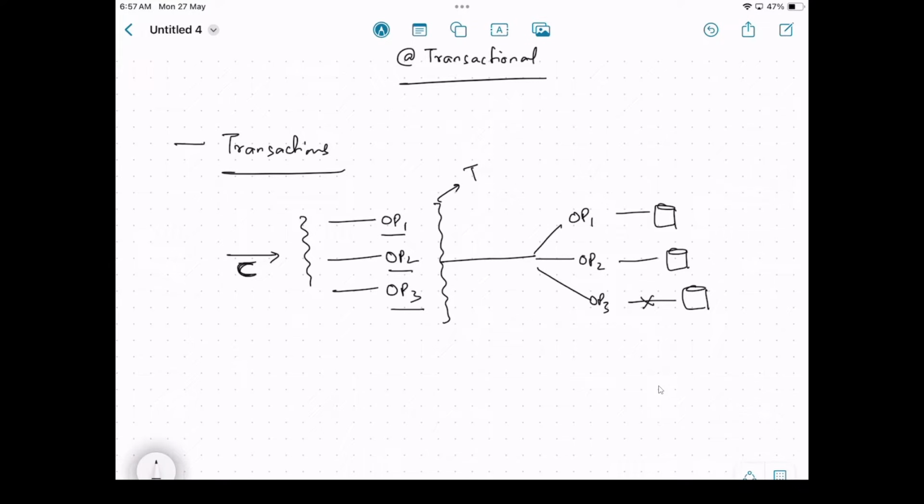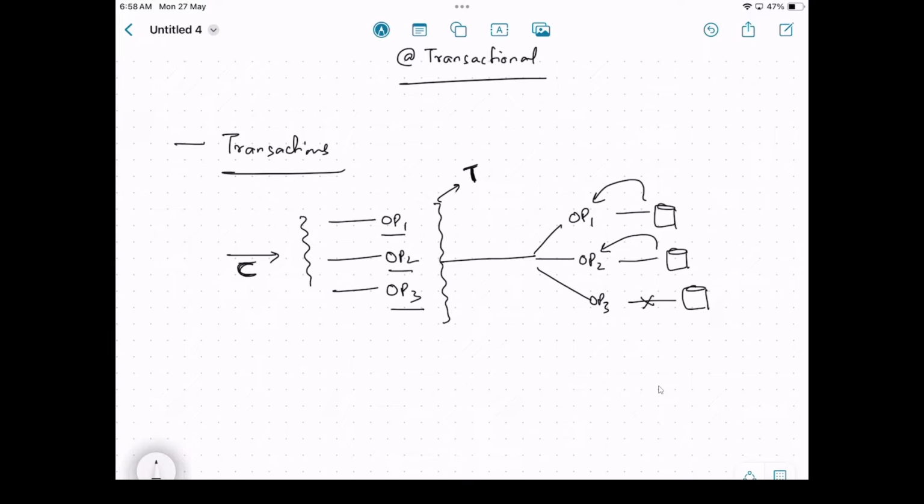In that case, it is the responsibility of the transaction to automatically roll back the changes done by operation number 1 and operation number 2. So all the changes will be reverted back to the last known good state of the database, which will leave the database in a consistent state even after the failure of operation number 3.